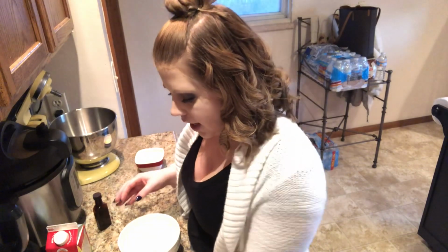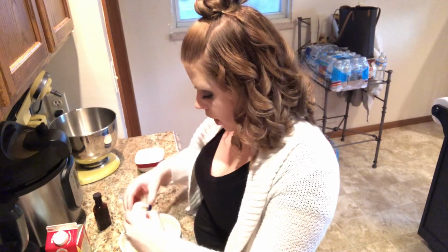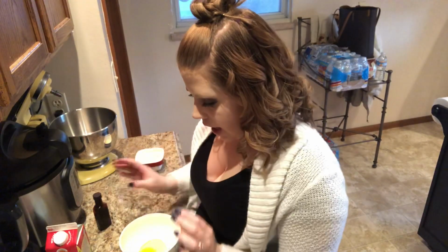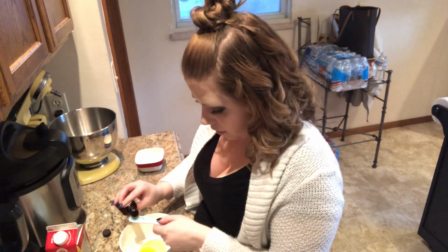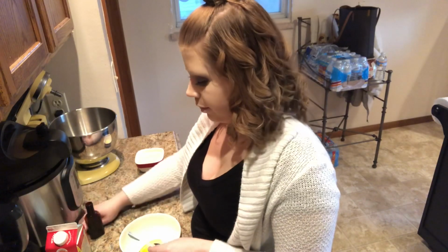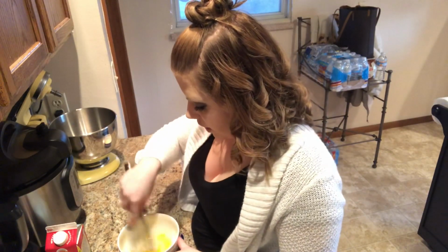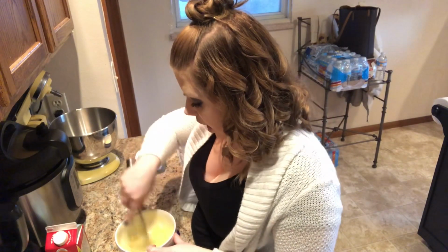Okay, heavy cream. We need 1 large egg. I don't suppose it's really pertinent. Half a teaspoon of vanilla extract. This is a fairly simple, straightforward recipe. I'm just going to whisk this together, get it combined. It seems super easy. I hope it tastes okay.